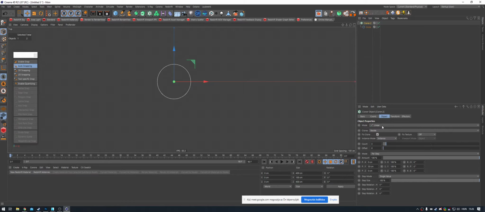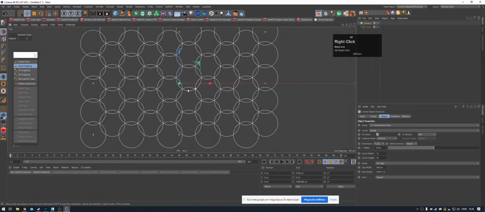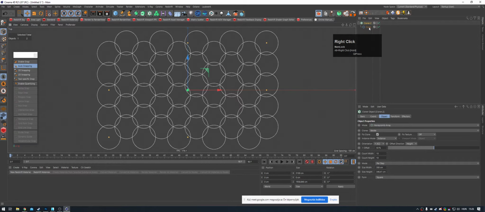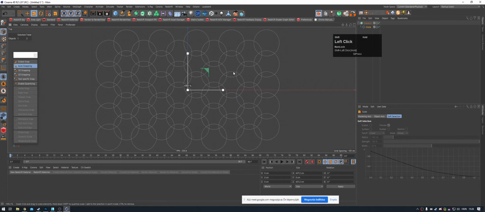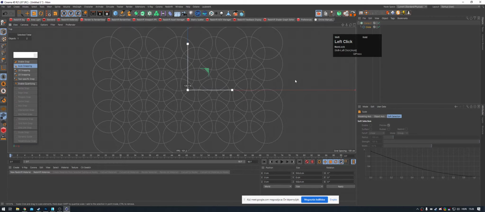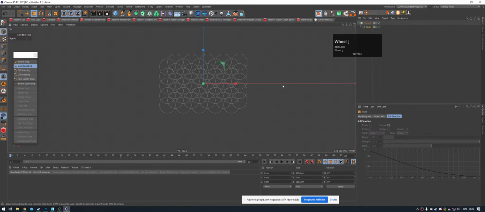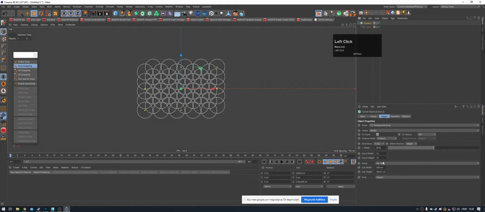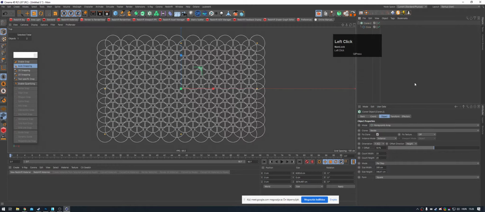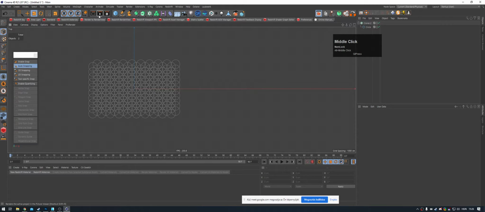Let's use my favorite honeycomb array, and let's say the circles are bigger, like this, and 20 by 20.